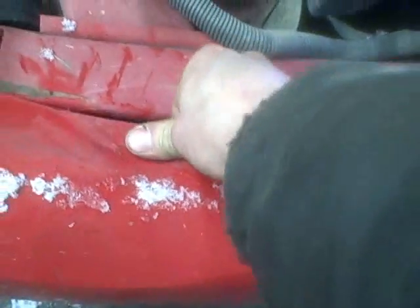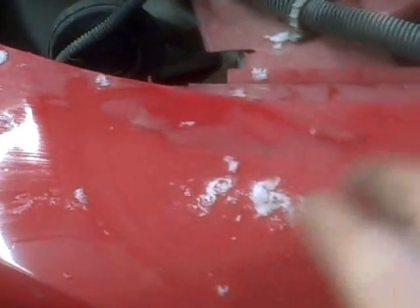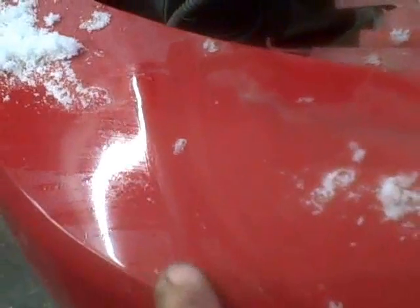We got it all apart here. You can see how this dips down like that. This one's stuck up quite a ways and I'm not sure exactly how to get that relieved. I'm not really a body man, but I'll do it if I have to. I think what we might try is a little bit of heat and try to reform this bumper here where that divot's supposed to be. You can see there's a line here where it's supposed to start dipping down to allow for that headlight to sit in there. This part of the bumper support is pushed up, whereas this one is all nice and flat, so I'm going to try and bend that back into shape and just mimic the shape of everything in this area on the other side.